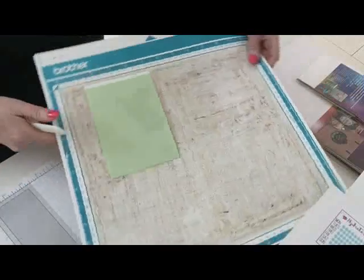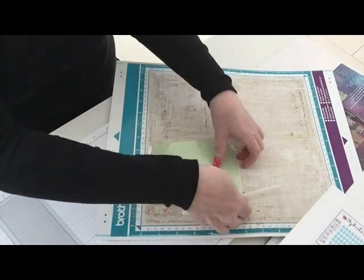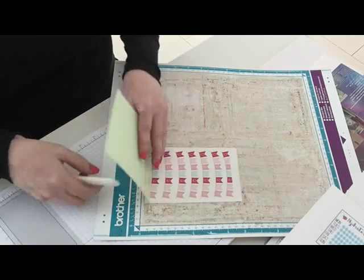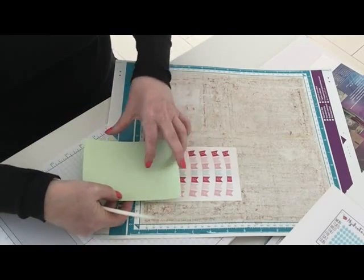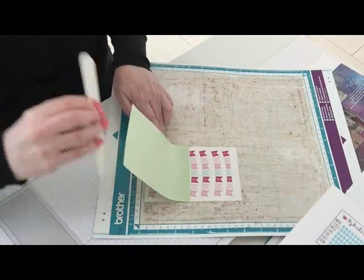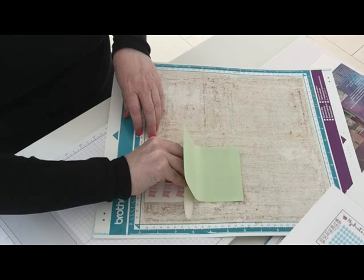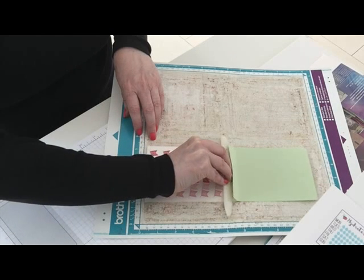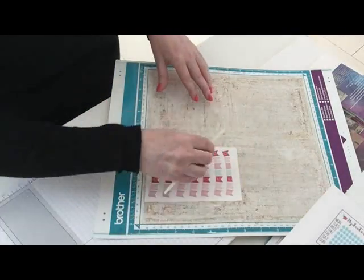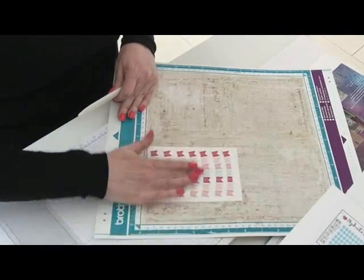Then I'm just going to turn this around because it works better, I think, to work away from you. So at the moment we've got the printable stuck to the mat and the only bit of the sticker is this bit here, and when you lift it up the paper starts to lift, and what you want to do using your ruler or scraper, or in my case I'm using a bone folder, you just smooth down your sheet and it should put the laminate over your printable for you. Just keep going. That's that now finished with, and then just smooth it down so there's no air bubbles or anything in it.